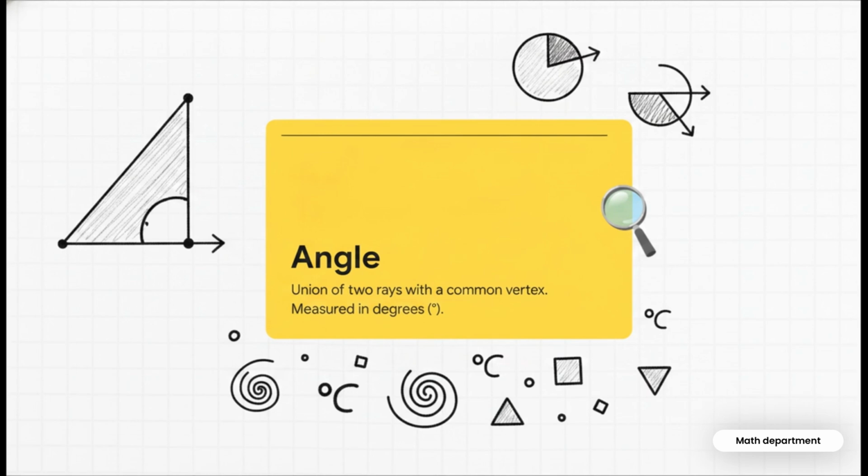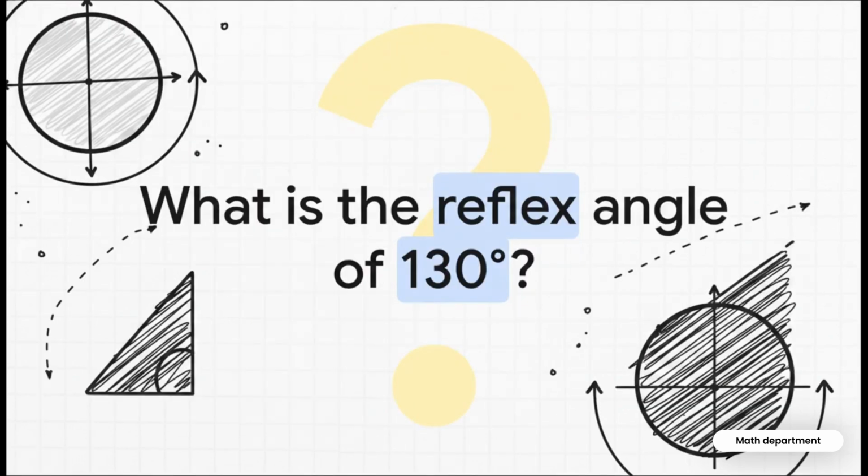Now, the absolute most crucial rule to write down at the very top of your notes is this. A full, complete circle measures exactly 360 degrees. Every other angle is really just a slice of that 360-degree pie. Let's test that out immediately. I actually want you to pause the explainer right here and try this yourself.